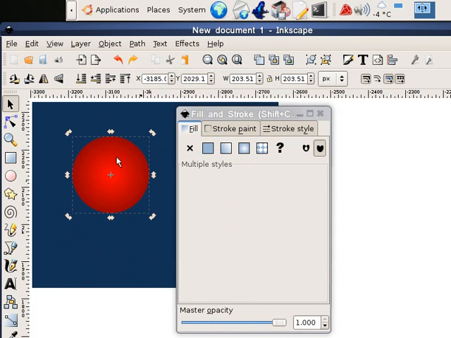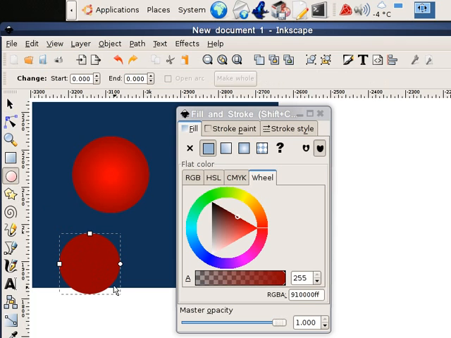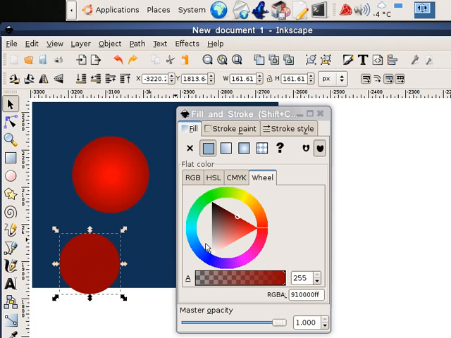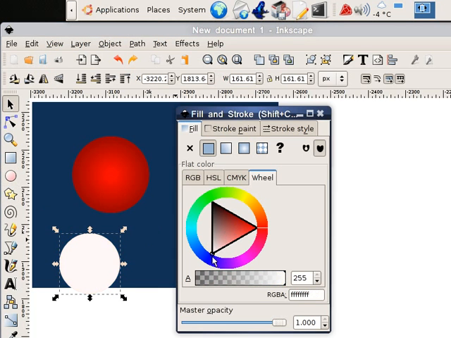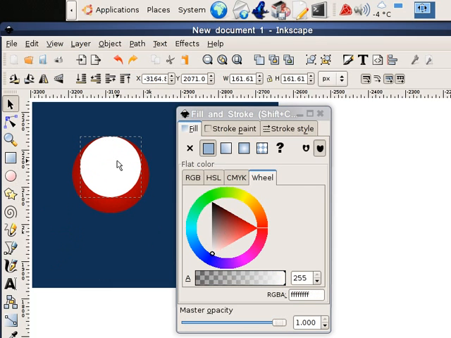Now, that's kind of got a sheen to it, but not really a shine. So I'm going to create another circle. Again, holding the control key. This time it's going to be smaller. Hit F1 to select it. And I'm going to change the color to white. I'm going to go up here, drag it, and position it top and center.